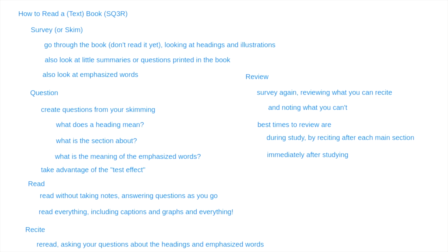And again, what you are doing here as you're talking through the class on your way home, you're reviewing what you can recite because some things stood out to you and you remember those. And you're also noting what you can't. And you think to yourself, okay, so I know it was the 1860s, but I don't know the exact date. I probably should know that. And you notice it, and it kind of sets your mind up, right? This is the neuroplasticity happening. Your mind is rebuilding to help you remember.